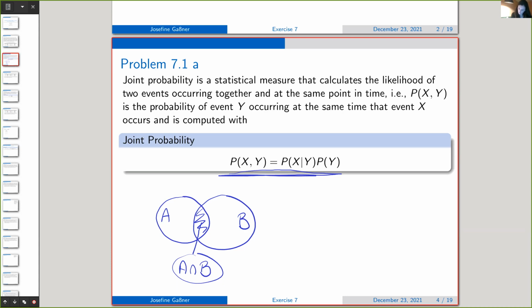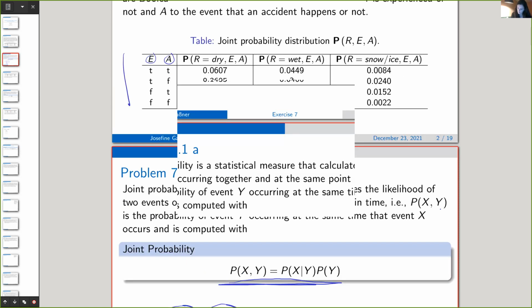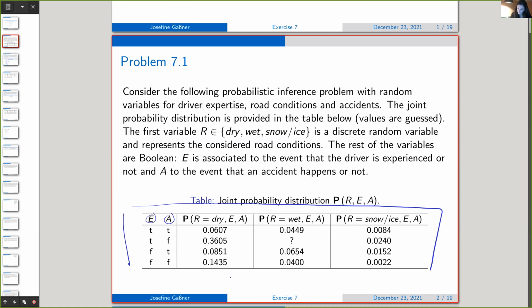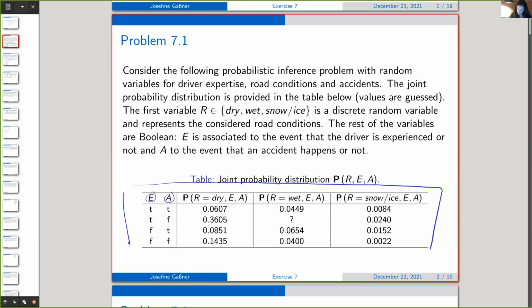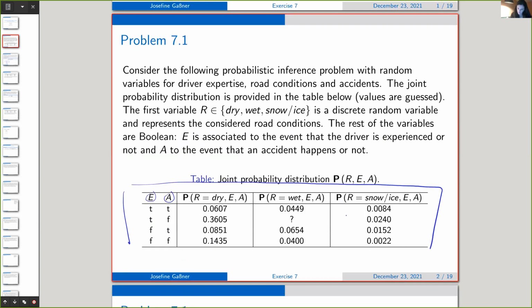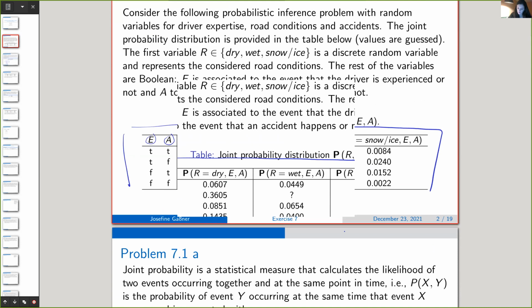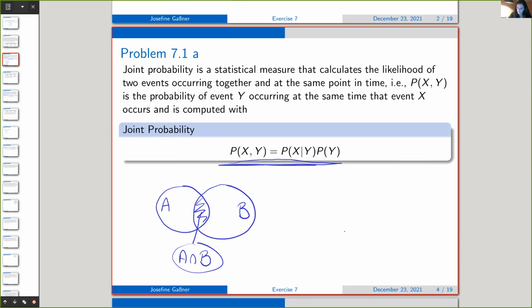And we have a look at the entire universe, so at all random variables that are given. We look at basically the entire table. Okay, so for the first problem, as I said, the values of the joint probability distribution always add up to 1.